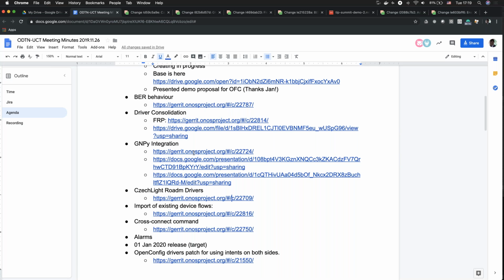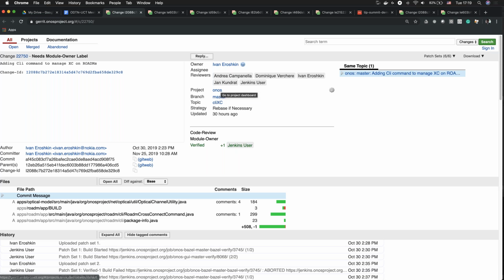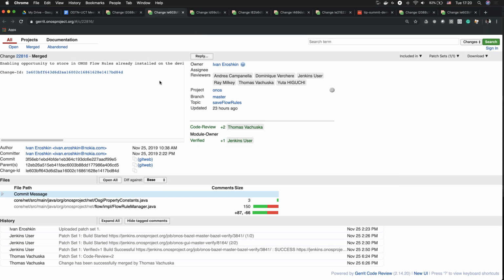No. Okay. So next up, there are a few patches from Ivan at Nokia. He's doing some great work, and some of the bug fixes that he's coming up with are getting immediately put in upstream. So, Ivan, do you want to discuss these two? Let's start with the one that's actually merged already. This one is for the flow rule manager.